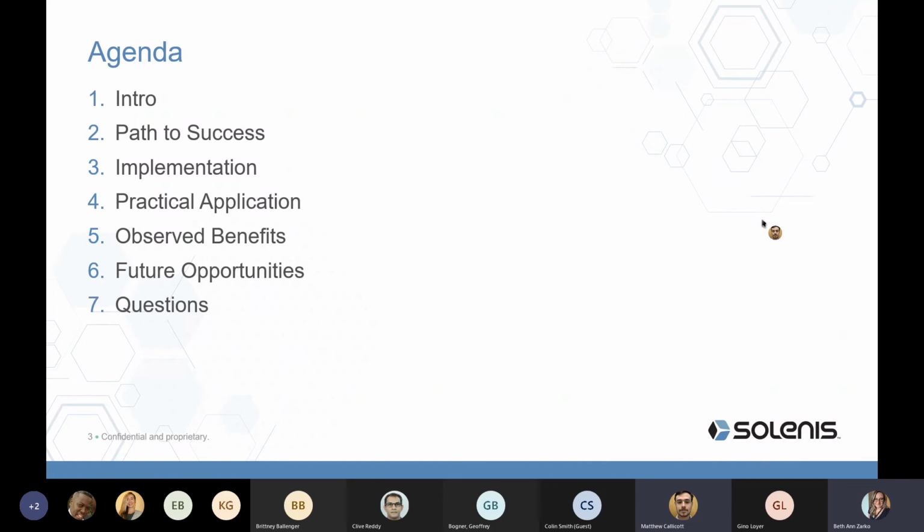So here's a brief agenda that we'll go through. We'll quickly cover the intro of optics, where we started, the path through where we went and where we are now, cover what the autonomous control piece is, how it works and what it does, and then finally get into really the meat of it, the case study, what we've been doing at St. Croix Tissue to use AI to optimize their chemistry dosage, to better hit their targets, and to overall improve the digitization and optimization of their process. As Beth Ann mentioned, we'll have time for Q&A at the end, so please enter your questions in the chat and we'll get to them as they come up.